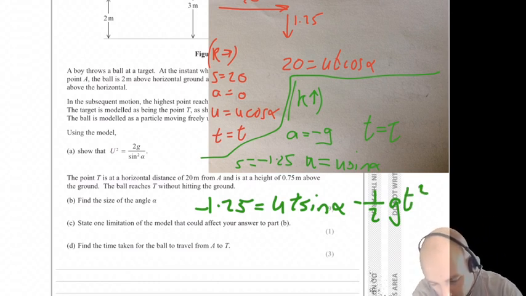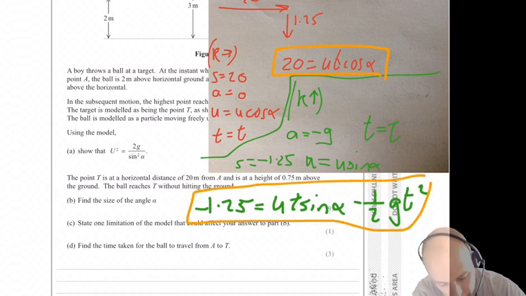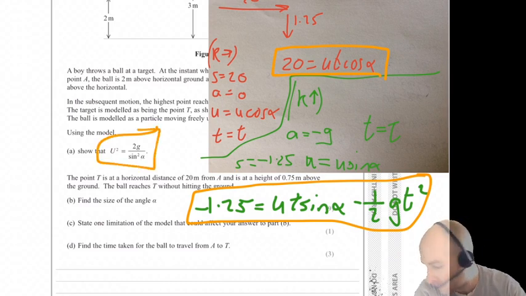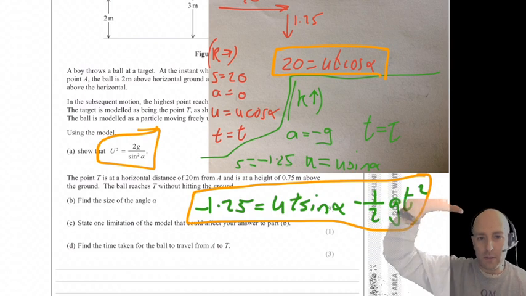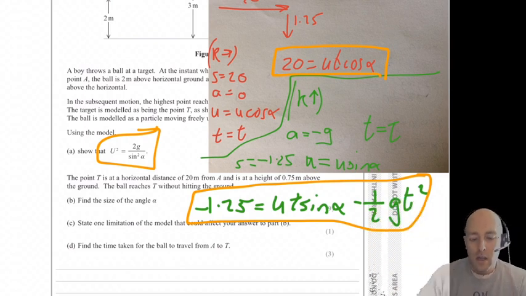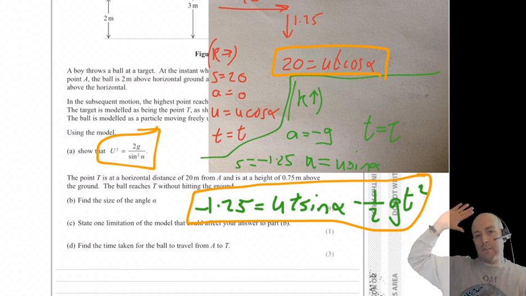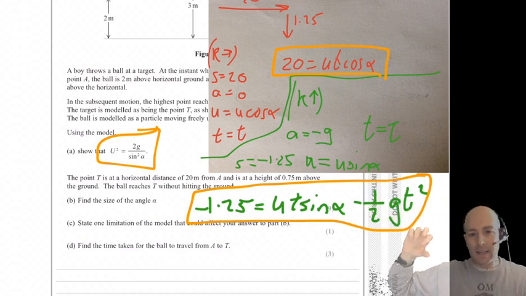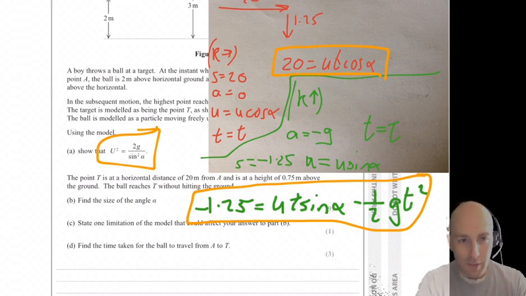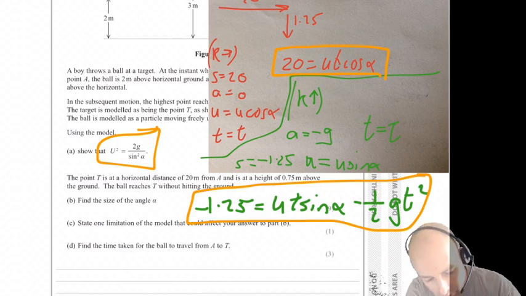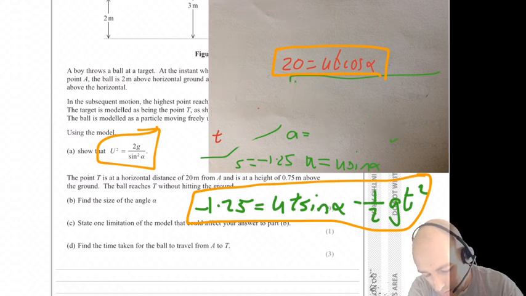We've got this one here for horizontal and this one here for vertical. And we've got this one over here. So I want to try and find angle alpha. At the moment I've got 3 unknowns: U, T and alpha. Both these equations have 3 unknowns. The equation over there has 2 unknowns. So the idea is if I can combine these two equations to get rid of T, the thing I get I can then combine with the equation over there, which has no T in it anyway, to eliminate U and be left with alpha. So let's clear some space and give that a try.